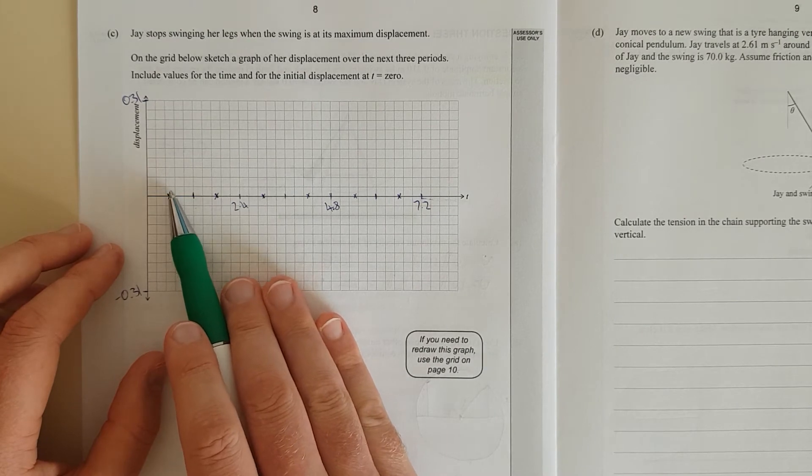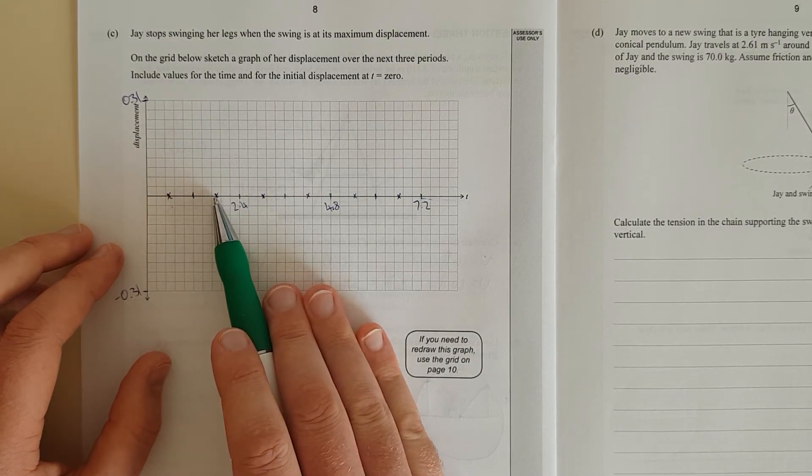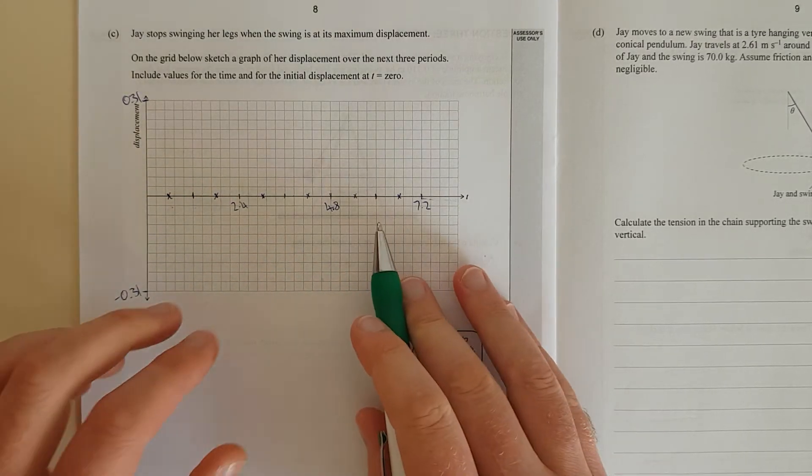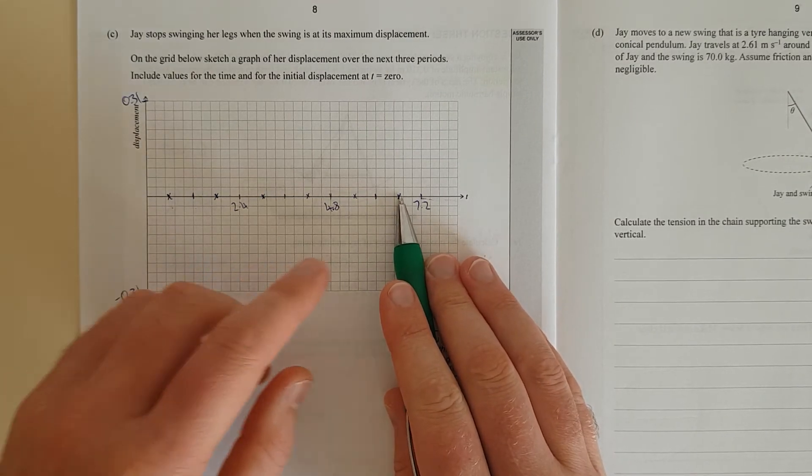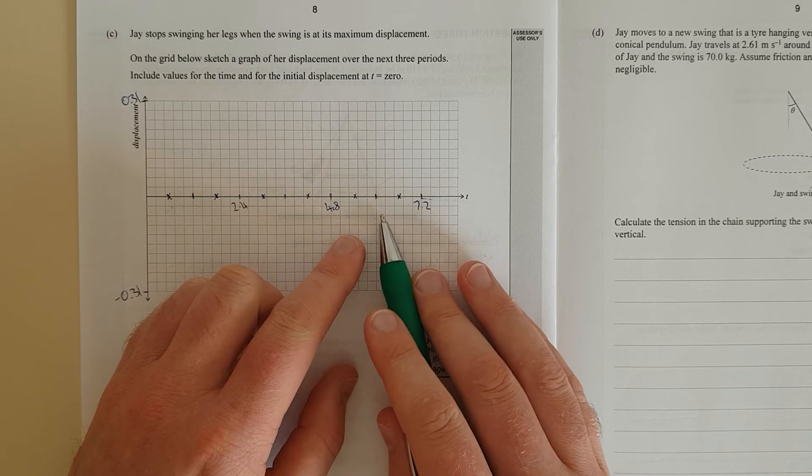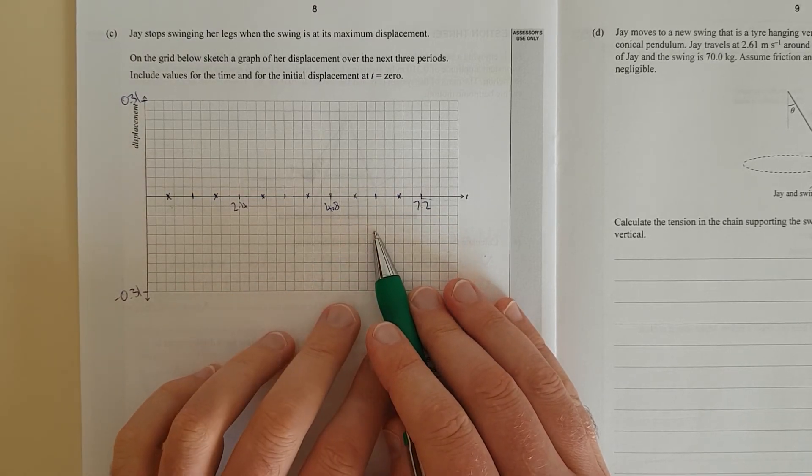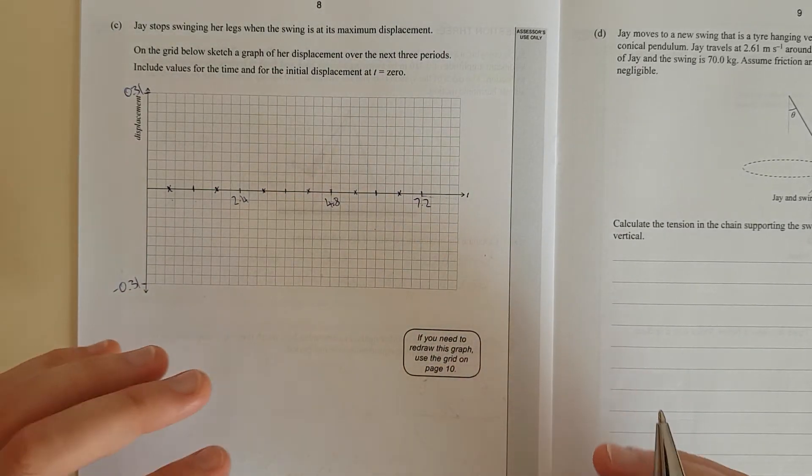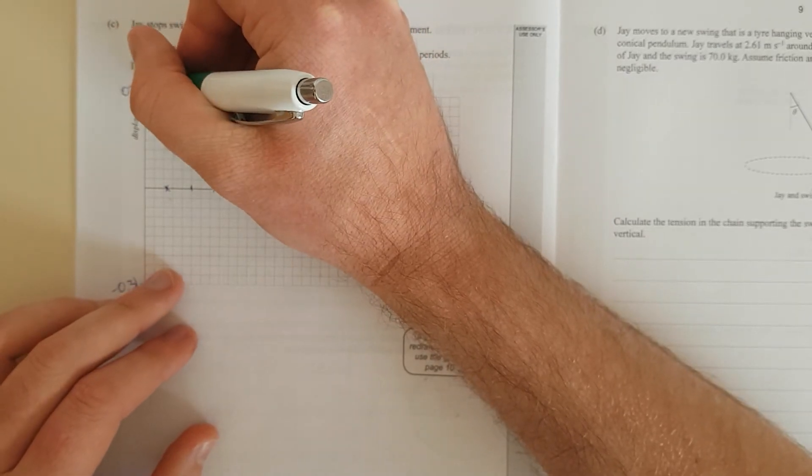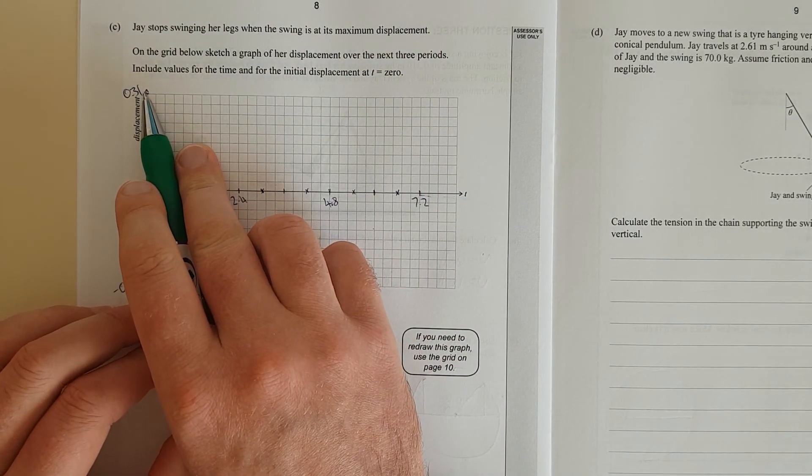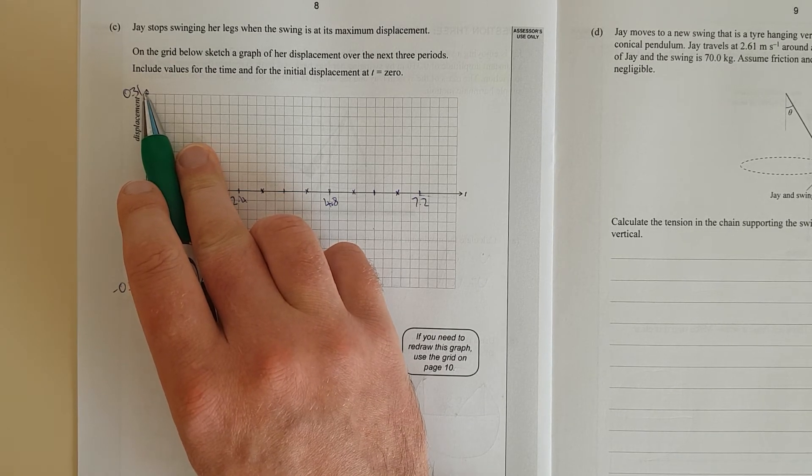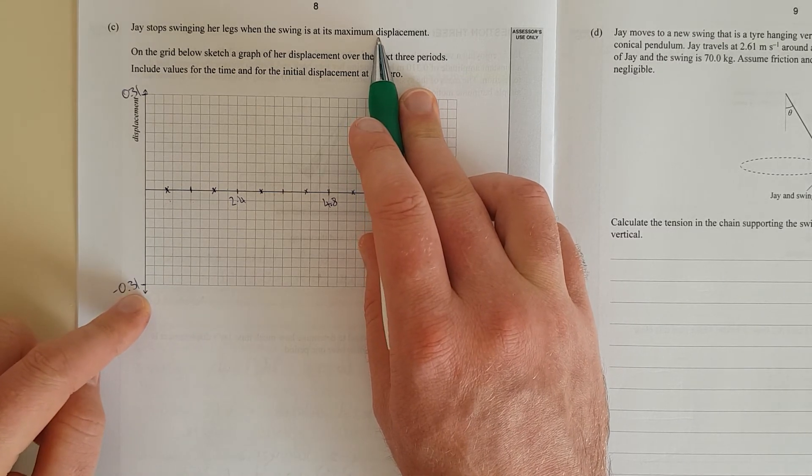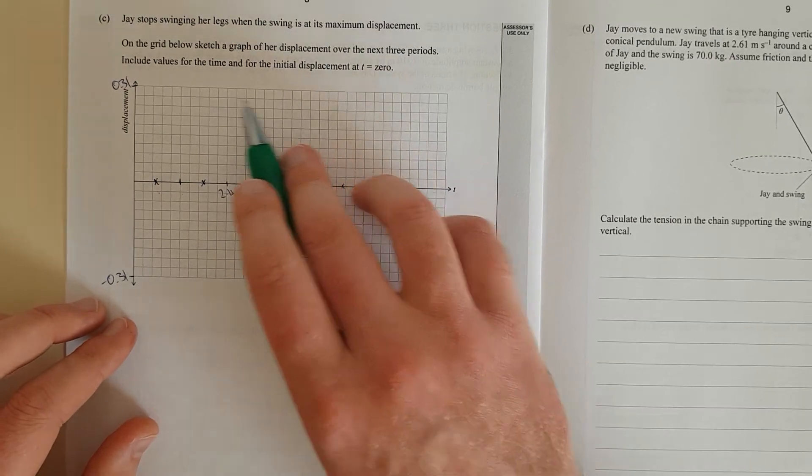The crosses are quarter. So, there's quarter of a rotation. Half a rotation. Three quarters of a rotation. Full rotation. Now, the trick to doing this is everywhere there's a cross, that's where it's going to cut through the time axis. And everywhere there's a dot, that's where there's going to be a maximum. It says there's friction. So, this is going to be a decaying graph. So, at the top here, it's going to be right at the top. So, this is going to start at maximum. Because it starts with positive displacement. It doesn't start in the center. It says when it's at maximum displacement.